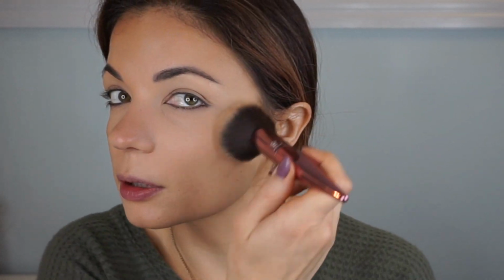So if you are properly going to warm up your face, we would just take a little bit right through the temple area and maybe higher up on that cheekbone, and a little bit on the chin, and then a little bit on the nose, just because that would naturally be.